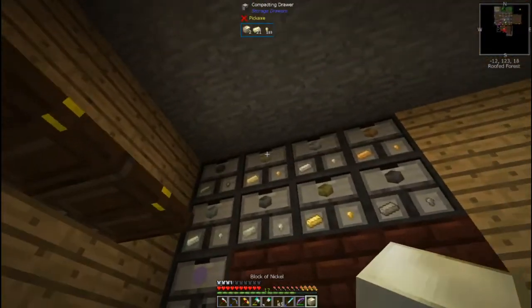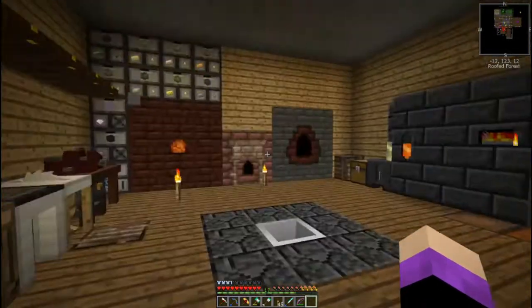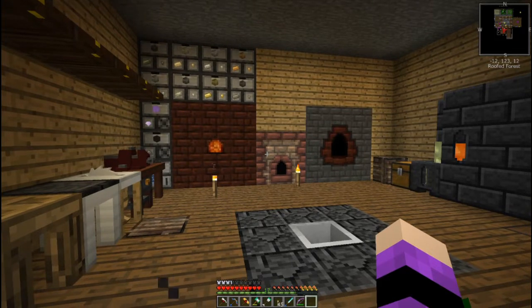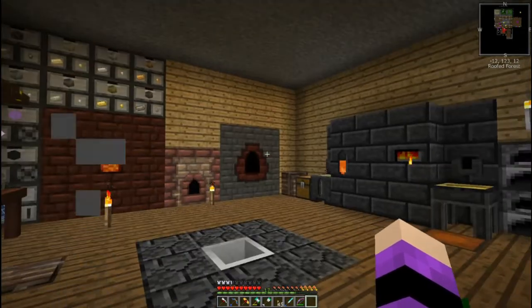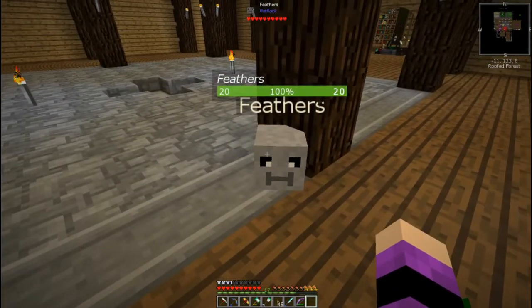And we got another one of these ready to go. So there is that. And one of the reasons why we needed this is because of the garden cloches. They take the treated wood, and so we needed to be able to get the creosote oil in order to actually do that. And this is feathers.